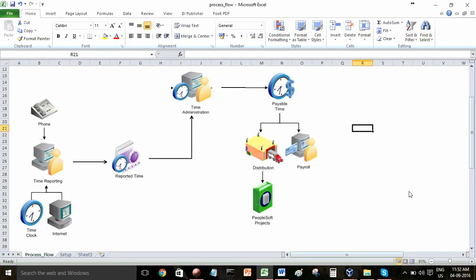the process flow for time and labor administration, and then after that I will also discuss the setup, how we set up time and labor. I'll not go into detail in this session. I'll just show what steps we follow in the setup, which element is set up first and which element is set up later.